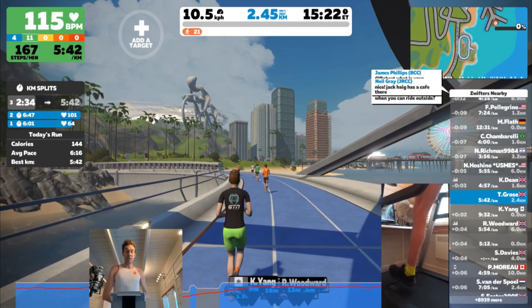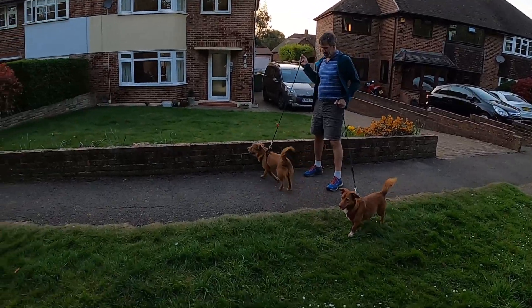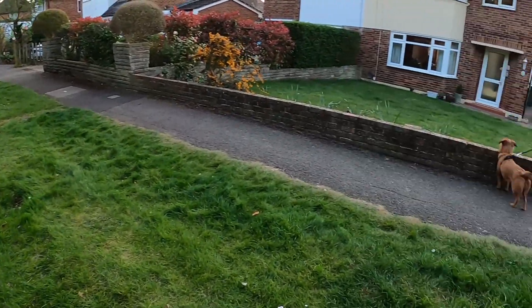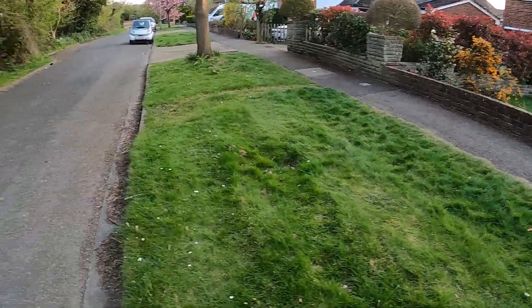Right, let's do this. I'm just running on the treadmill at different inclines, then running around the block to see how they compare — Part 2 of the experiment. I've come outside now to do the run around the block. I've done 10.5 kph for 800 meters at 1%, had a little rest to let my heart rate stabilize for two or three minutes, then did the same at 2%. Now I'm going to run around the block at that speed, which is about a 9:10 pace on my Garmin.